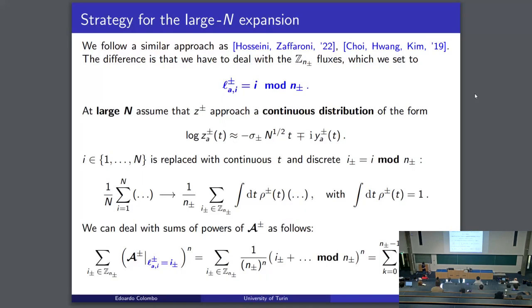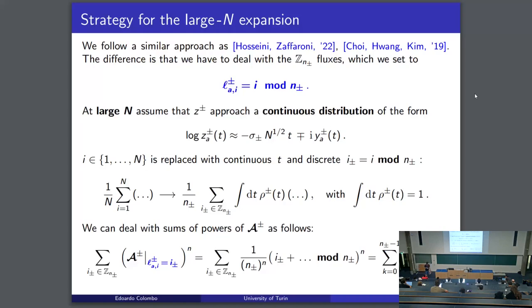Okay, so now that we have our answer for the fractional fluxes, the rest of the computation is somewhat similar. We want to take a continuum limit, which means that indices that go from 1 to N are replaced with a continuous parameter t, but there is also a discrete index that is left over, which, by the way, matches the L plus or minus for our ansatz. Okay, so sums become integrals over t with an eigenvalue density distribution, but there's also this sum. And how do we deal with the sums? Actually, there's a relatively simple formula that gives the sums of the powers of these fractional terms, any power, with a very simple result. So we can easily deal with this piece.